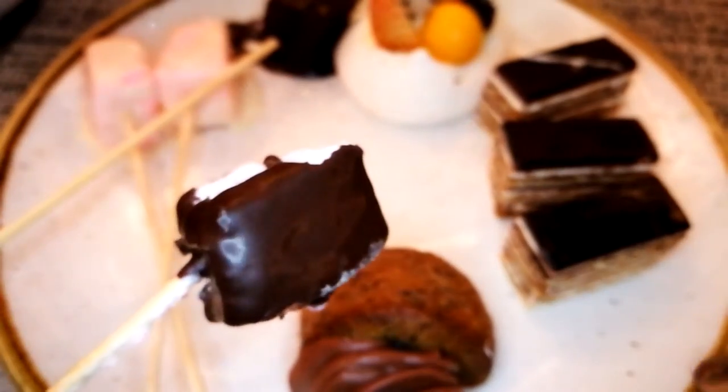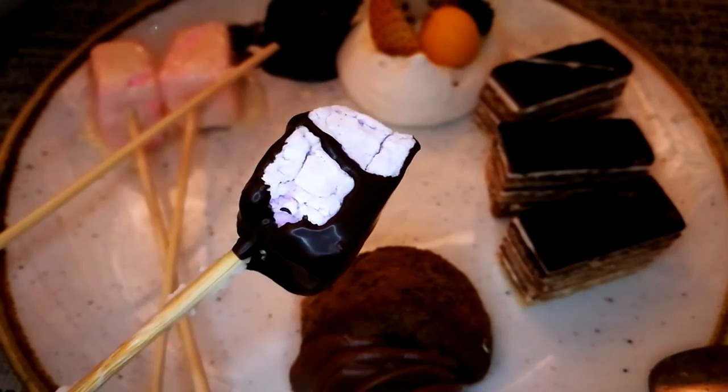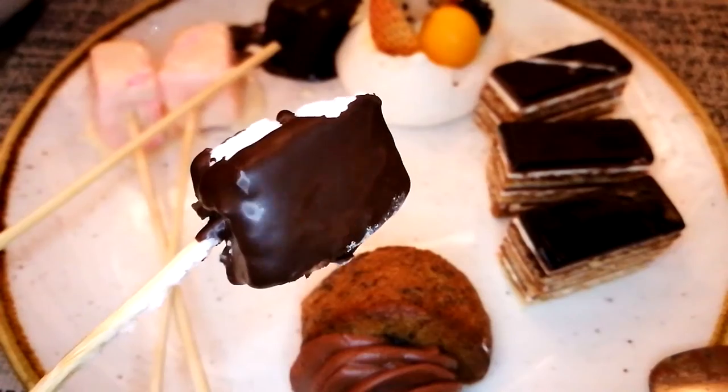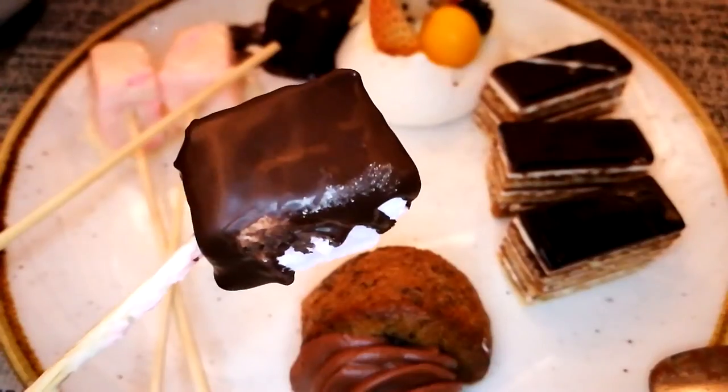Now let's try their marshmallows. This is actually one of the things I used to love to make in the house. You can make marshmallows by using glucose with sugar, and then you add gelatin, and then you whisk it together, you make marshmallows. You can even shape it your own and mold it in cornstarch. Okay, we'll give this one a try.